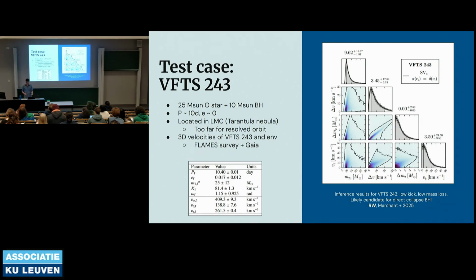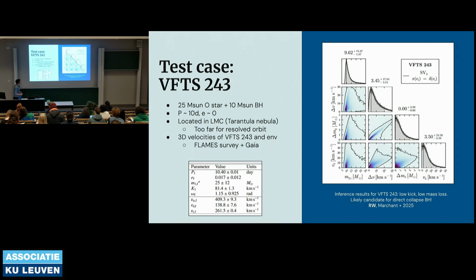It's very hard to form a post-explosion system with 0 eccentricity, assuming tides haven't affected it, with any sort of kick or mass loss. So already, that low eccentricity and the argument that it shouldn't have circularized from tides tells you that it probably did not experience a very high kick or mass loss. Nonetheless, we can still run our inference and see if we can reproduce that result.